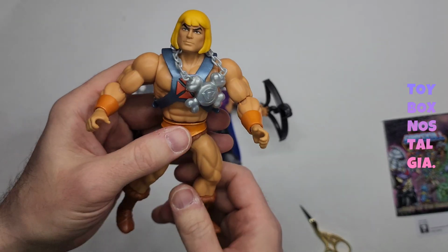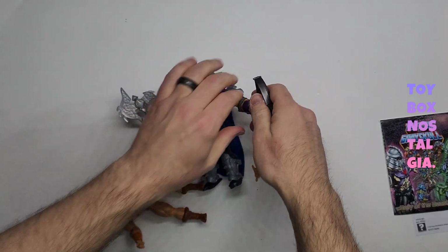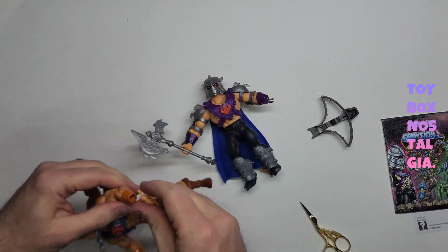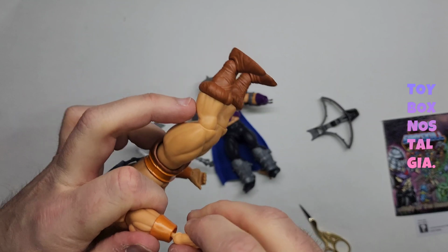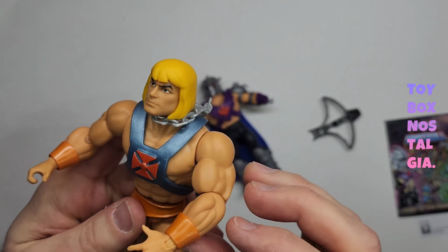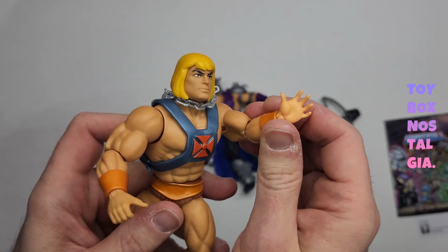Okay, so here is my cartoon collection style He-Man right here. I'm going to remove this hand and see what this open hand looks like as far as matching the skin tone goes. And yeah, it kind of matches. It's a little bit lighter, but you could definitely get away with it.